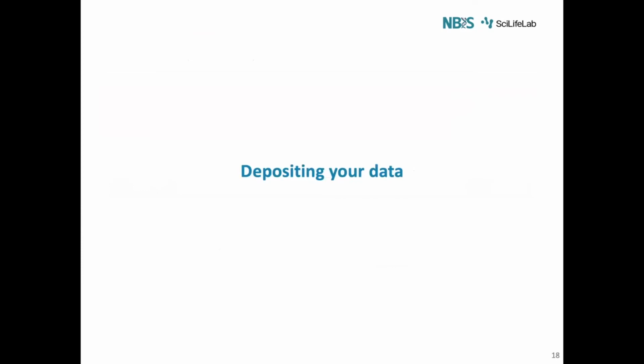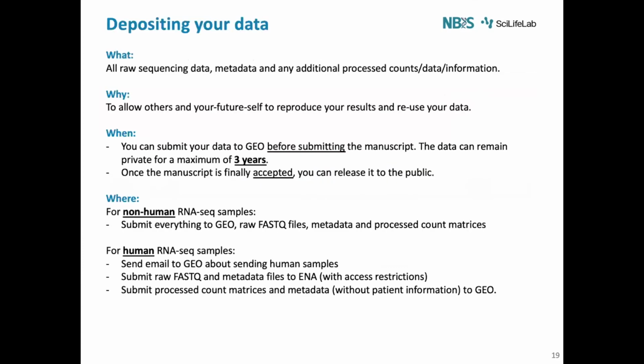But how do you deposit your data then? I will not show exactly step by step how to do that. If you go to GEO and then submit, there are the instructions in there. But there are things that you should consider. So what should we deposit? You should deposit all sequencing data, raw, even including the FASTQ files, all the metadata or any processed information, counts that you might have, as long as that doesn't interfere with any identifying patient information or SNPs for genomic data, which you should not deposit. But in the case of counts, estimating the genes or the transcripts, that data can be deposited.